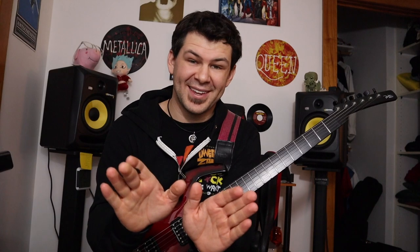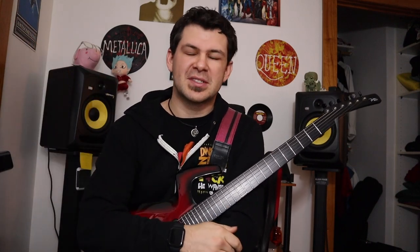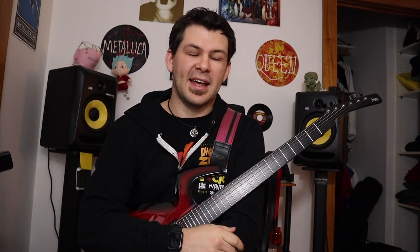Okay, I might get in trouble with that last one, but this is just a glimpse into all of the tonal options you have with this, depending on your setup and your needs. That's why I love bringing this guitar along with Blue, my Steve Morse Music Man, to any gig, and I know I'm going to be covered. You can even blend the acoustic and the electric sound like I did here.